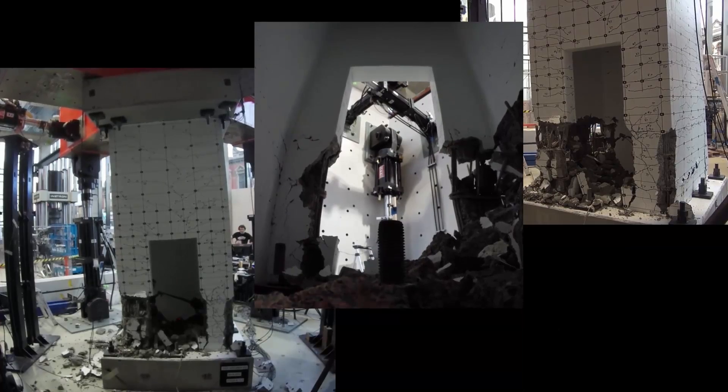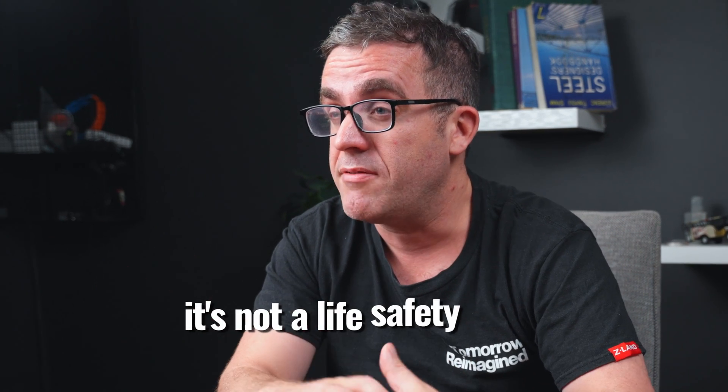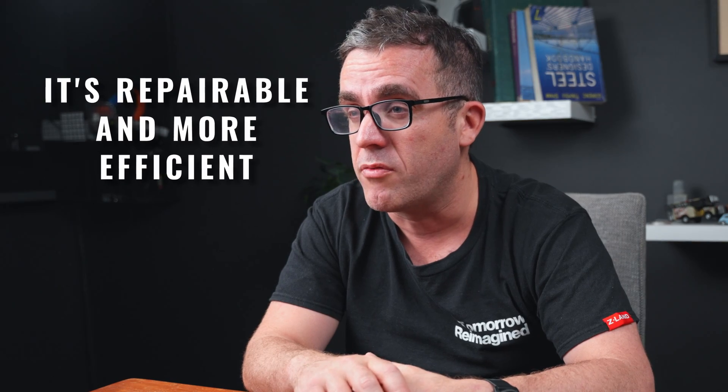Sometimes you may need to blow some fuses — allow your structure to break in some areas because you've just seen a major earthquake — meaning we'll need to have some repairs done. But those repairs aren't that bad, because it's not a life safety issue. It's something you can come back later to repair and make more efficient.